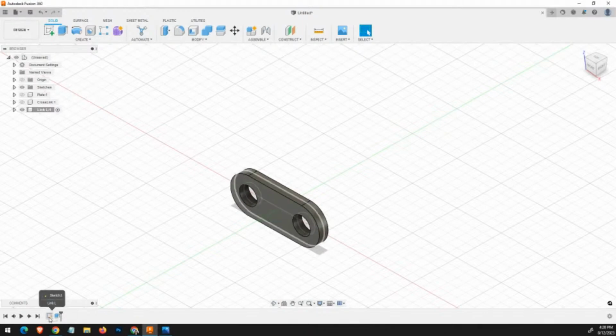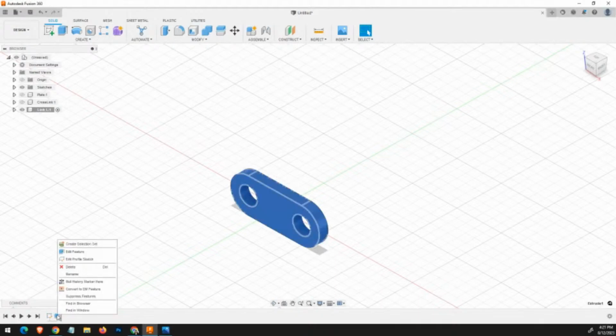So, this is a sketch. Di ba, nag-sketch tayo kanina. That is our first step. And then, we extrude. Di ba? So, dito, para makuha natin yung kailangan natin dito and dito. So, dito lang tayo sa extrude. Right-click.